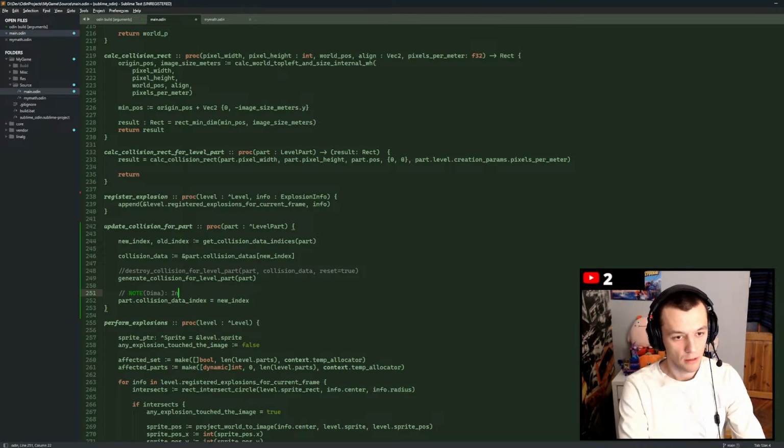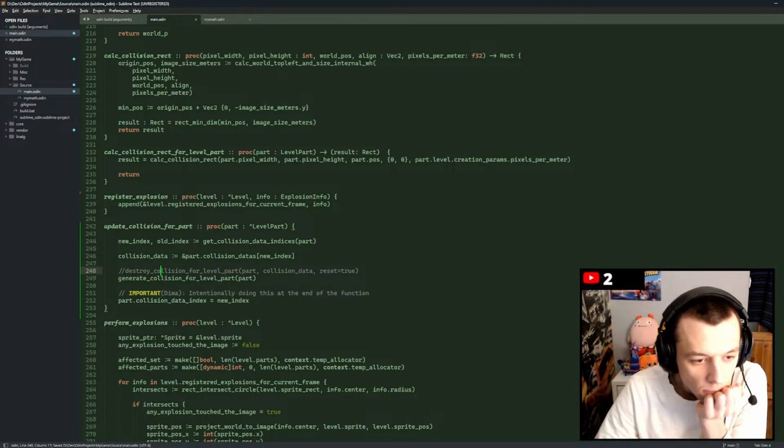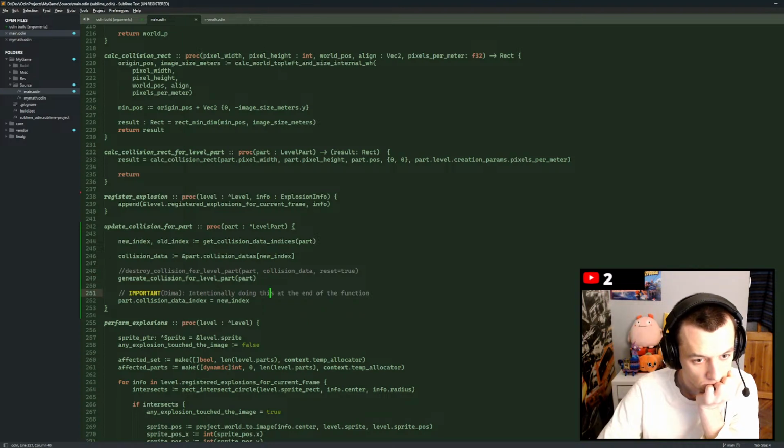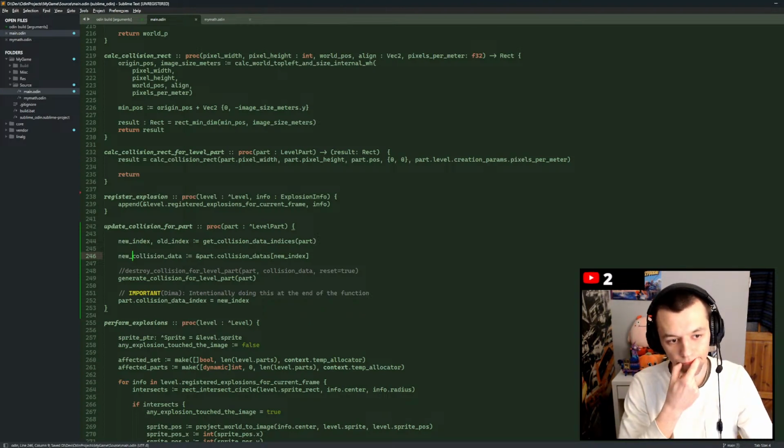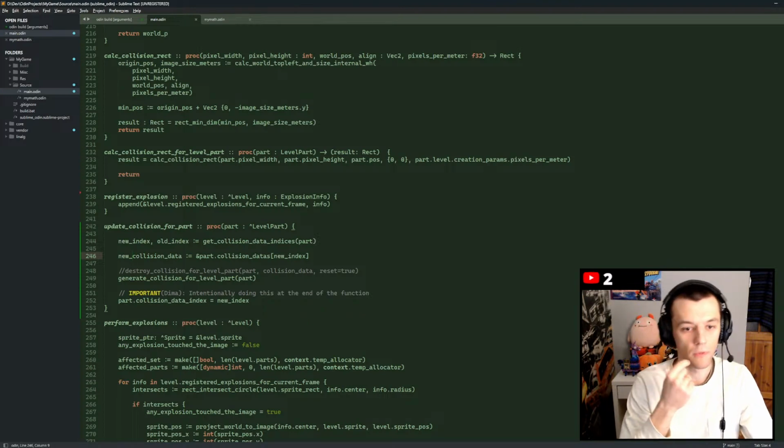Okay, not intentionally doing this at the end of the function. New collision data.